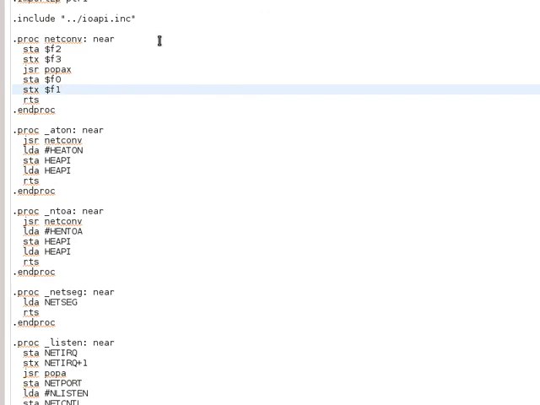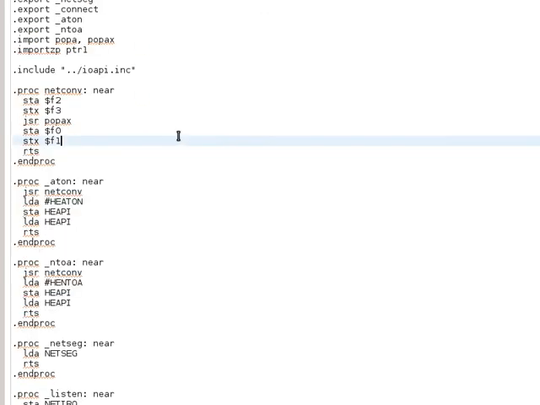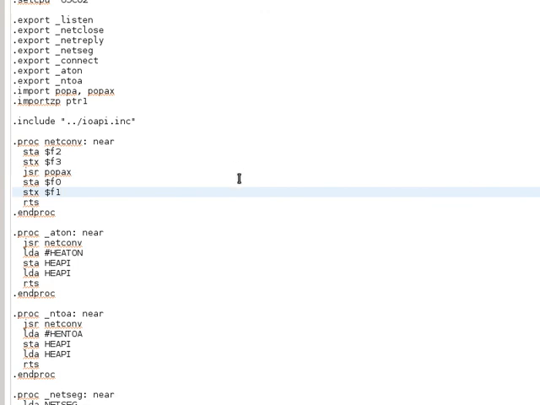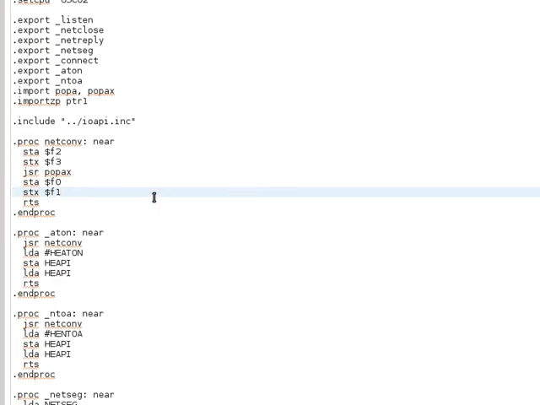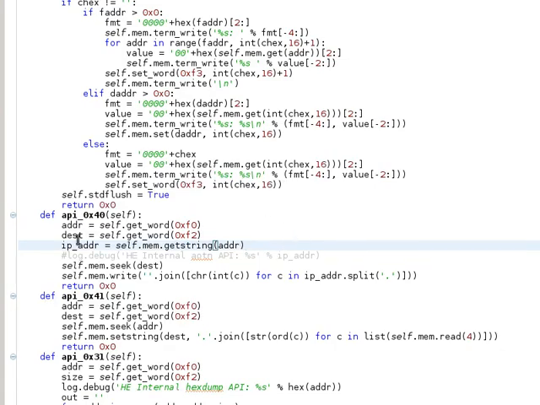Is that what happened before? 140009. But then it should have overwritten the other one, but it doesn't. It's the exact same thing. So it's not putting anything there as it should.